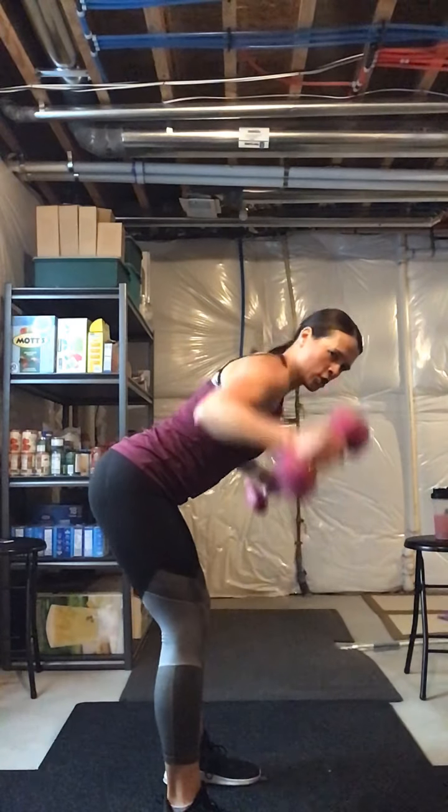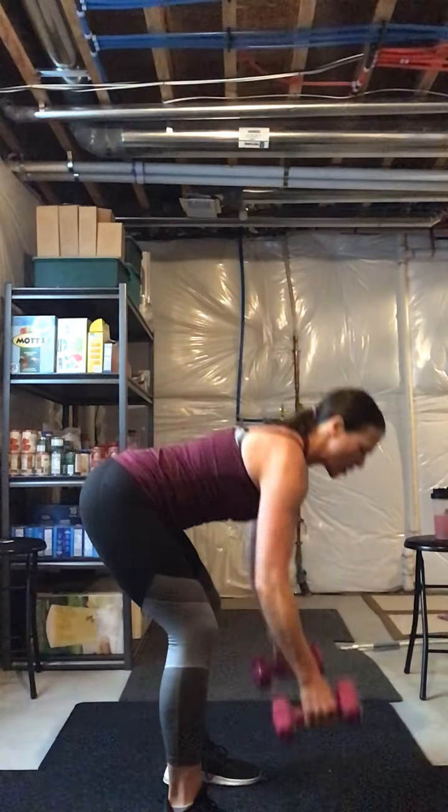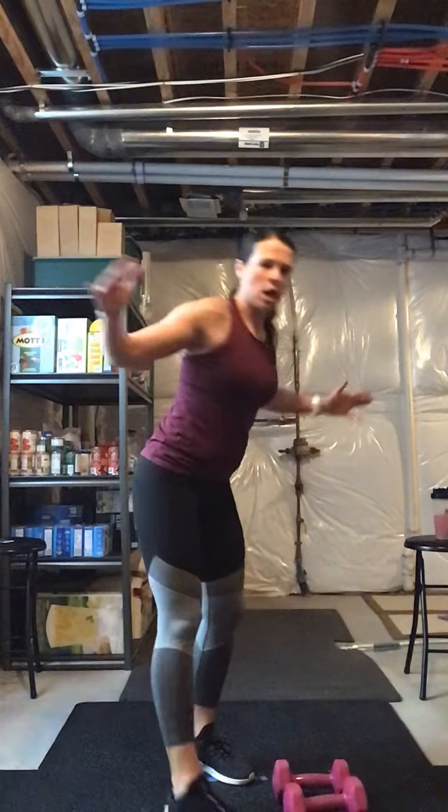Squeeze. Think about those muscles that you're working. I want you to think about squeezing those shoulder blades back together. I don't want to turn my back to you. I don't want you having to stare at my butt. But squeezing. Yes. 10 seconds left.